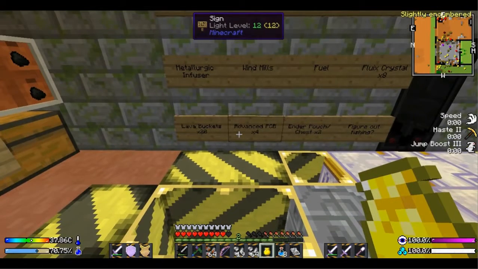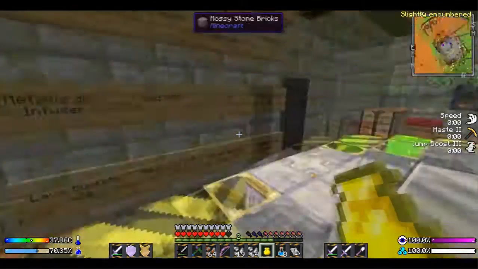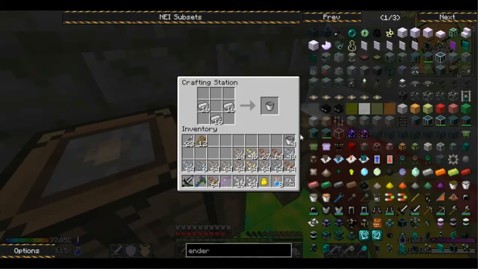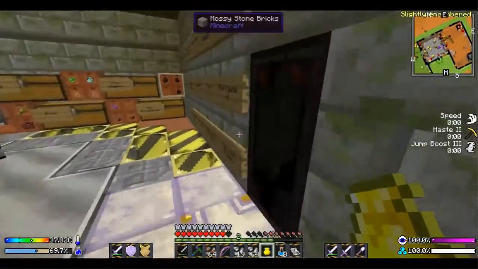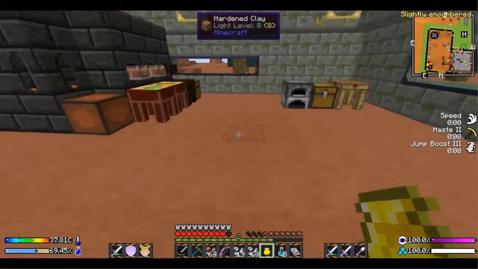Advanced PCB times 4, that's a quest. Lava buckets times 20, that's another quest. And speaking of lava buckets, we've got our 4 here, and we've got 16 there. They stack into... Really? Is that a vanilla thing? I can't say I've had that many buckets to notice. That's interesting.